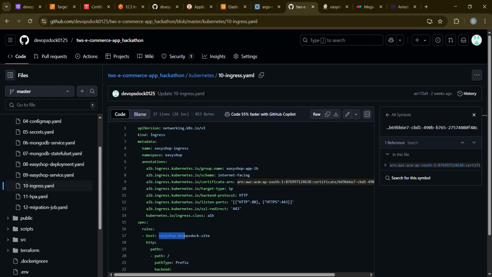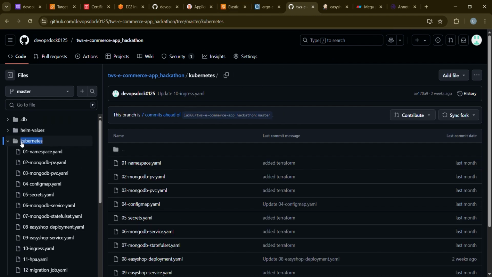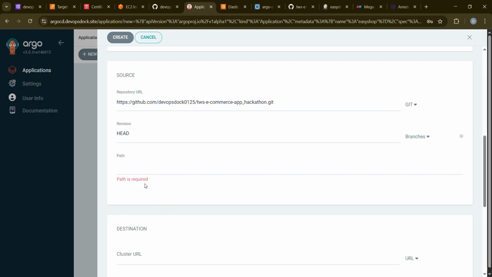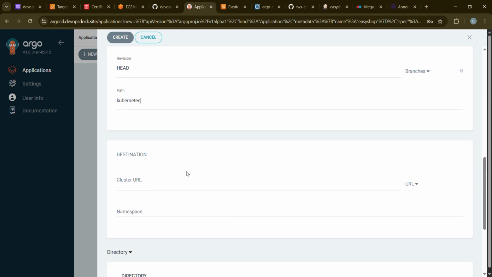Now I'll provide the name of the path, I mean the path where our manifest files are. Paste the path name. Cluster URL, just do https://kubernetes.default.svc. Namespace, you can provide a namespace, let's say egsop.